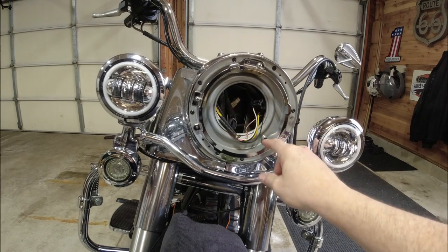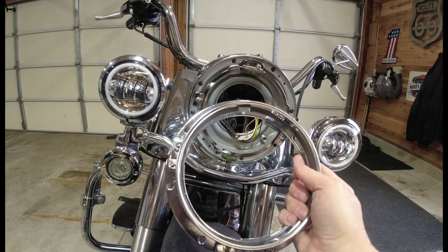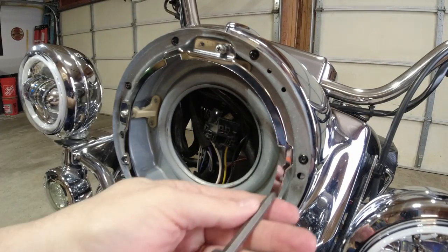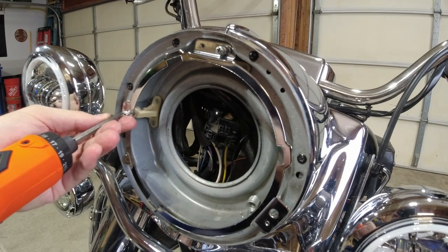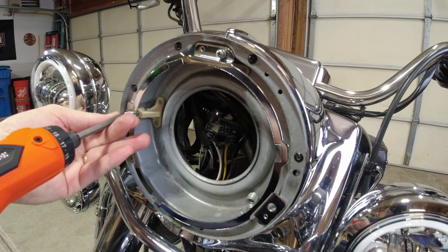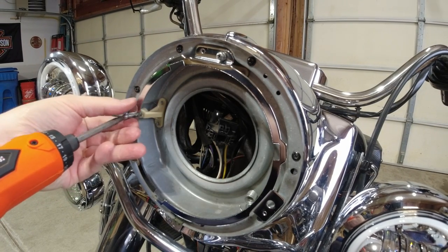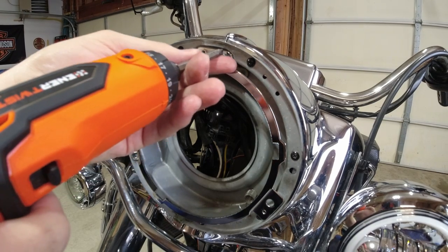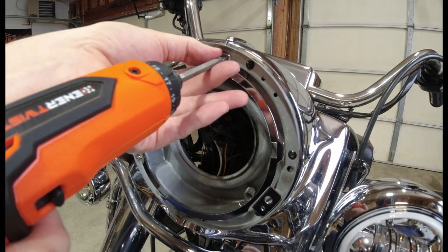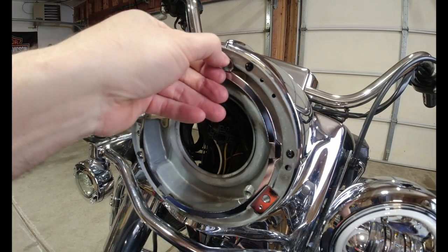Since I did have another LED on here, I wasn't sure it was going to fit. I thought about trying the light with the old ring before pulling it off — but trust Custom Dynamics, Bodine 52. They sent you this ring for a reason. Follow the instructions and take the original off. I'm a little hard-headed, but guess what? Follow the instructions and take the original off. I'll be back.